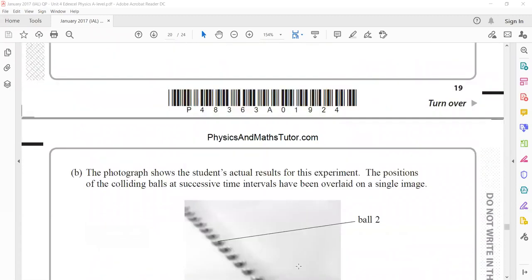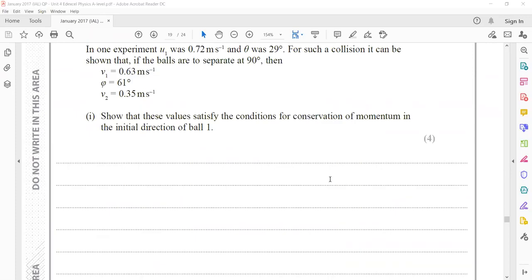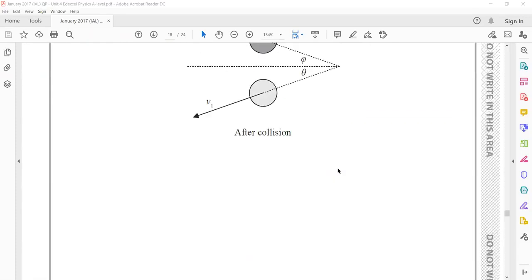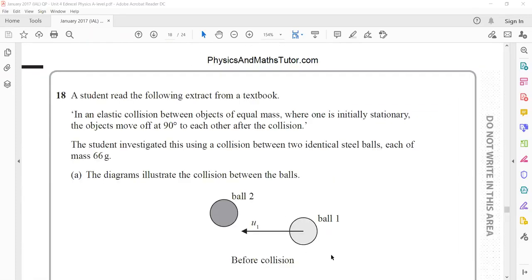So these are some related questions. Other parts are also related to momentum, but similar to what we discussed earlier. Next class, I will start a new topic, which is circular motion. In the same way, I will explain circular motion and we'll do some questions from past papers for a better understanding.